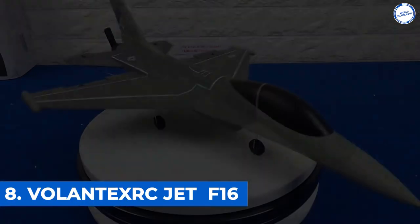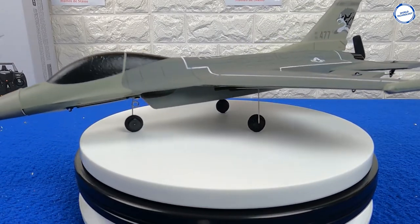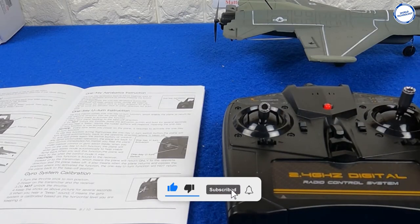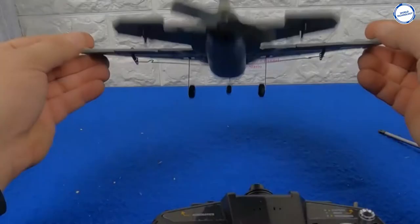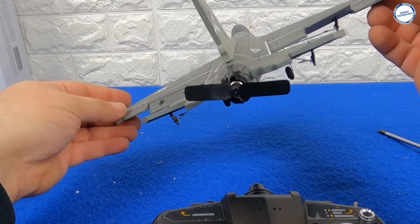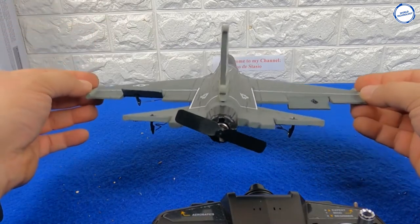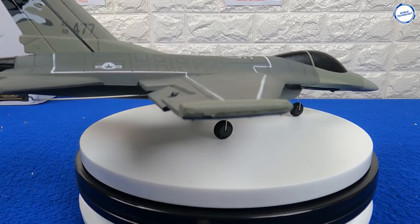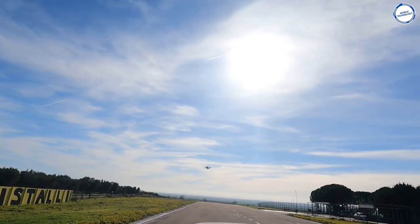Number 8: Volantex RCJet F-16. The X-Pilot Gyro Stabilizer provides ultra-stable self-stabilization for the gyro system. A powerful upgraded motor system allows easy control for aerobatic flying. It's a great remote control plane for beginners and adults. The three-level flight control assists are: beginner level with full assist, intermediate with partial assist, and expert for manual control. It helps beginners learn to fly step-by-step. With a 2.4GHz radio control distance of 656 feet, the strong anti-interference capability is ideal for small flight club parties with friends.